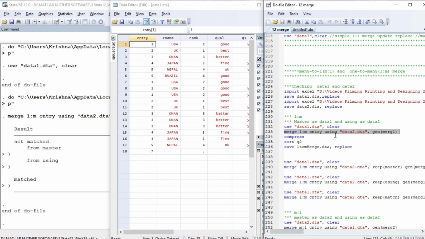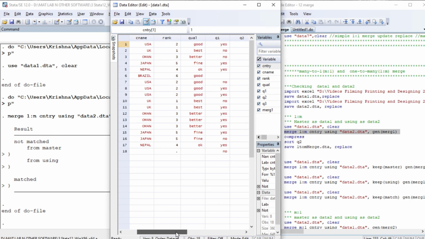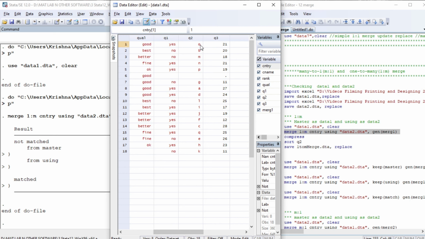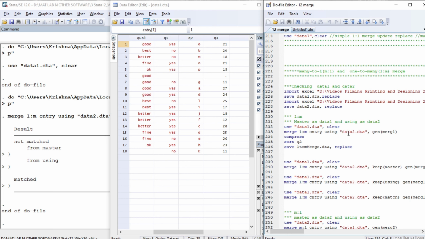So this is the result. For each country, the unique identifier and its respective quality and rank are added to this. And question numbers 1, 2, and 3, these variables were already present in data 2.